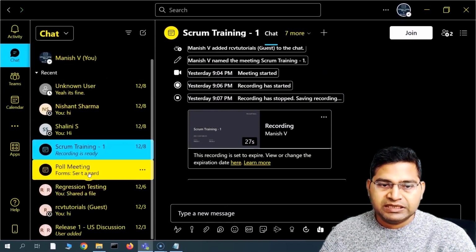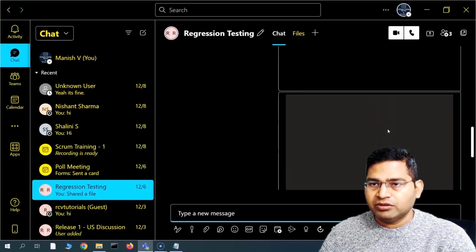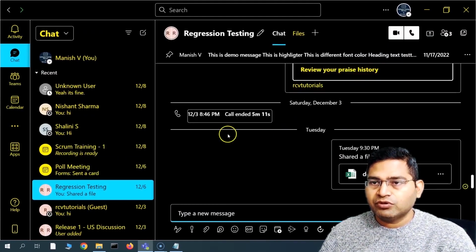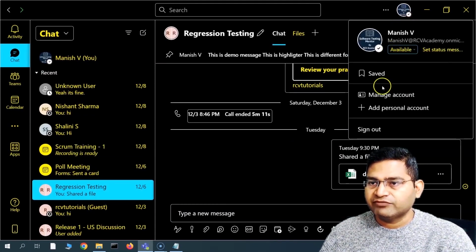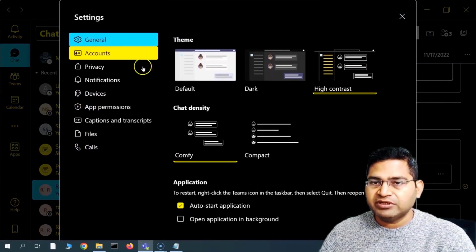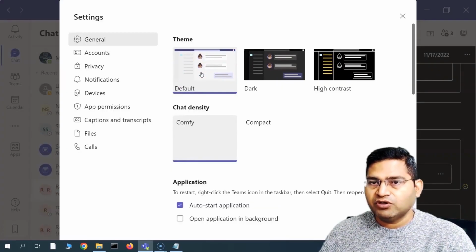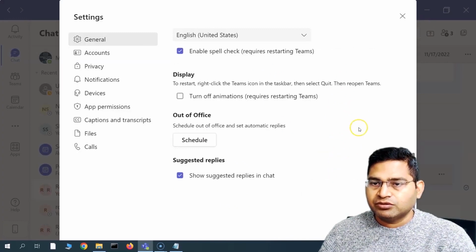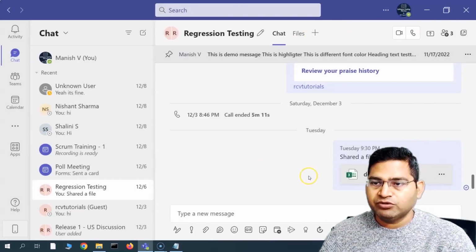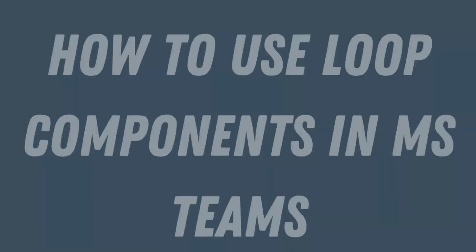So now you will see that it has again changed the theme accordingly, and your messages to comfy or the other option that is available there. Okay, so you can go ahead and play around. This is a very simple setting. All right. You can choose different themes, but I prefer keeping it to the default theme, which is the lighter theme. It is more convenient for me to use the lighter theme in Teams. Okay, which is the default anyway.